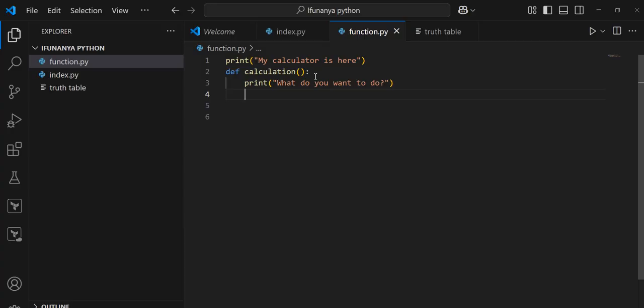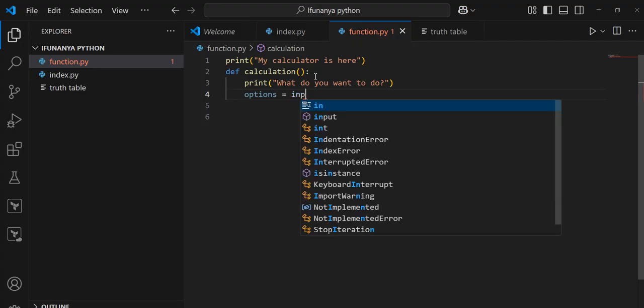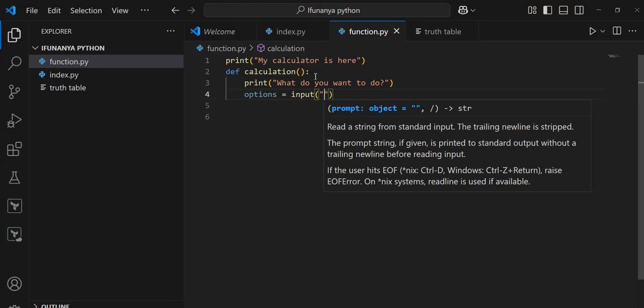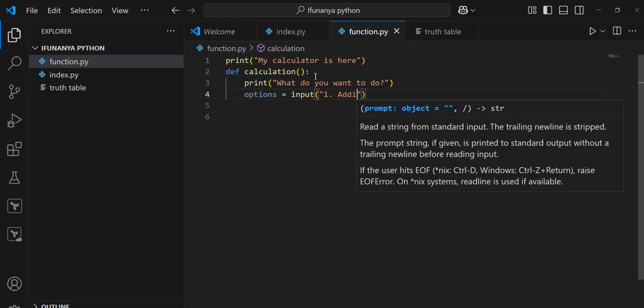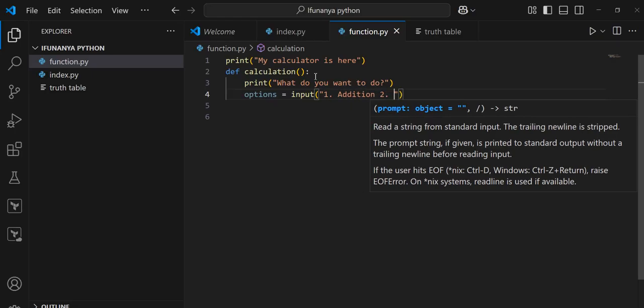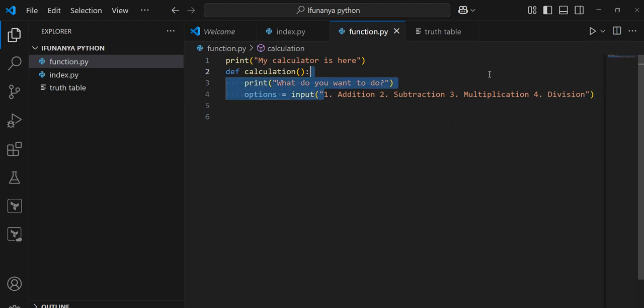So, options: one for addition, two for subtraction, three for multiplication, and four for division. This is just, remember I said whatever I put here is just what the user will see, just for the user to know what to type. Do you get it, man?